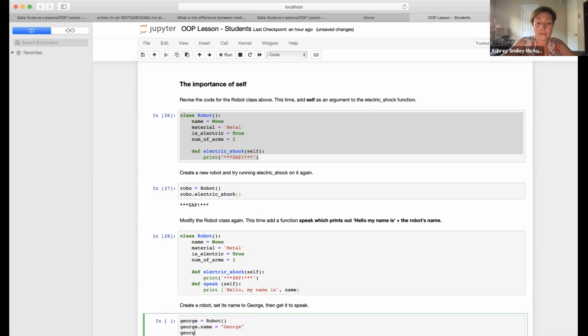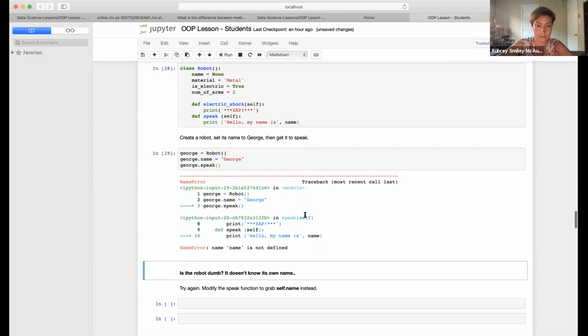If I can type it. Well, it seems like it's not able to have this sort of internal awareness that can call upon its own name.